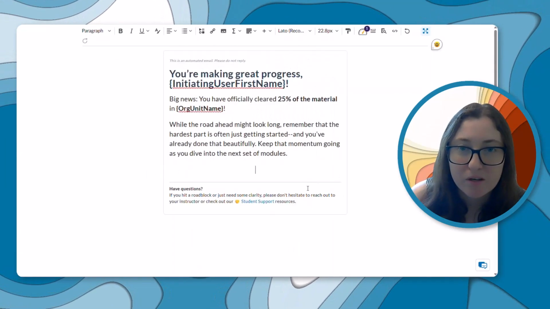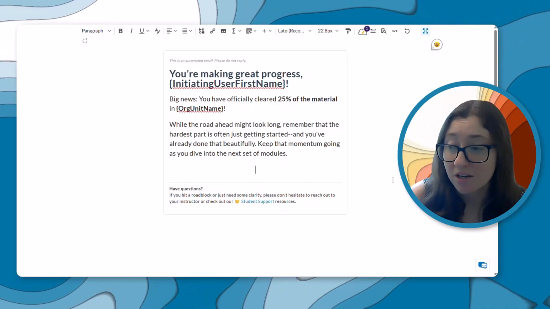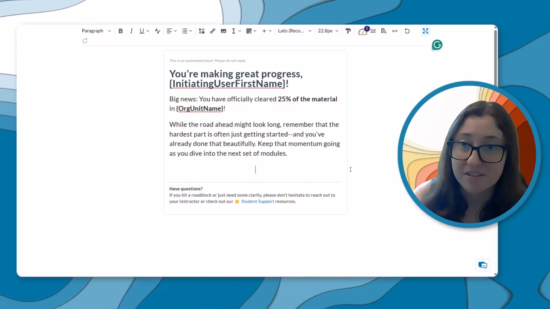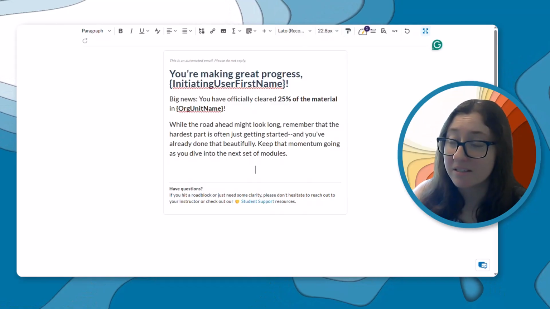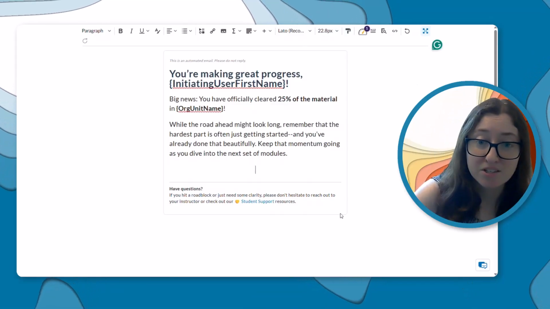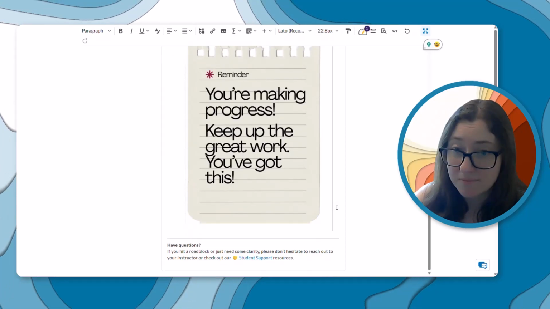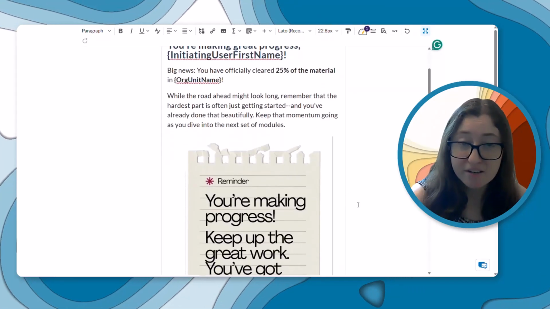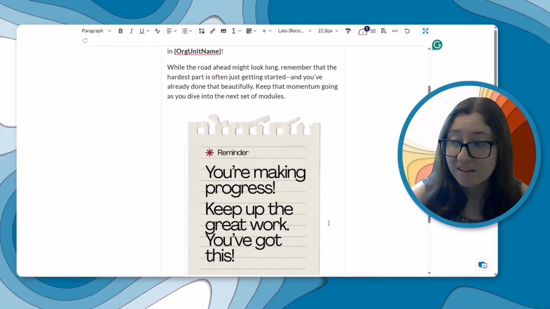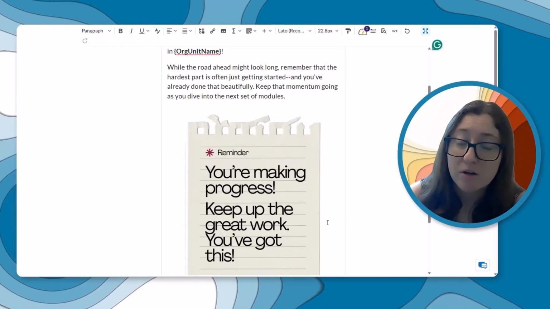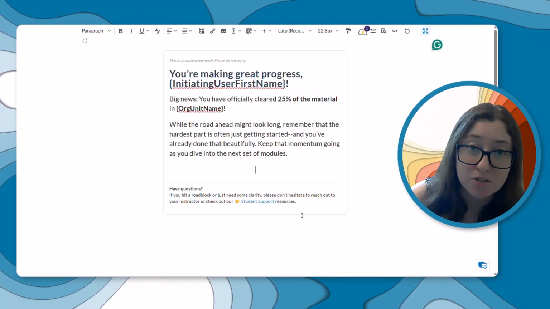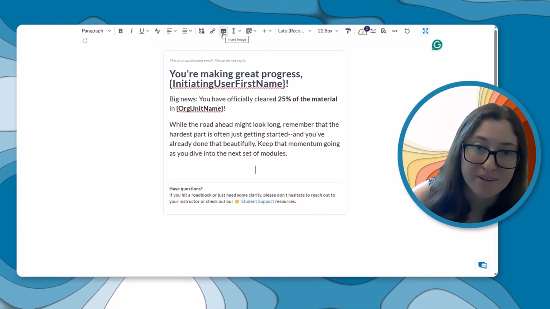I'm going to remove this. So if I wanted to insert an image, one of the things that I am personally guilty of is I'll go on Google and I'll be like cats, and then I'll just copy an image and paste the image. If I just paste the image, it looks good. It's there in Brightspace. Everything's fine. Right? Wrong. If I do that, it's not going to load in the body of the email. So I need to insert my images using the insert image button.